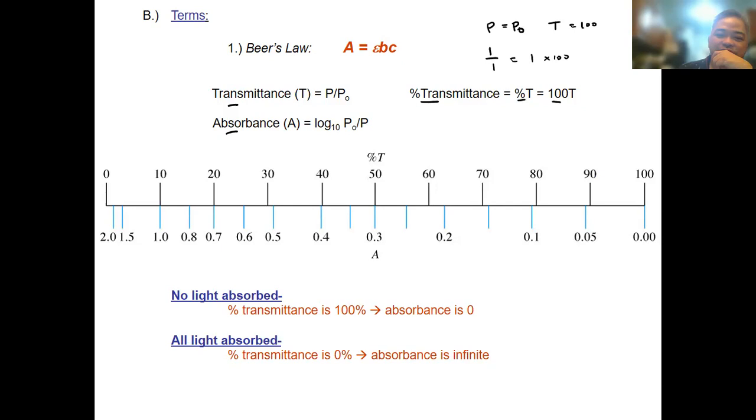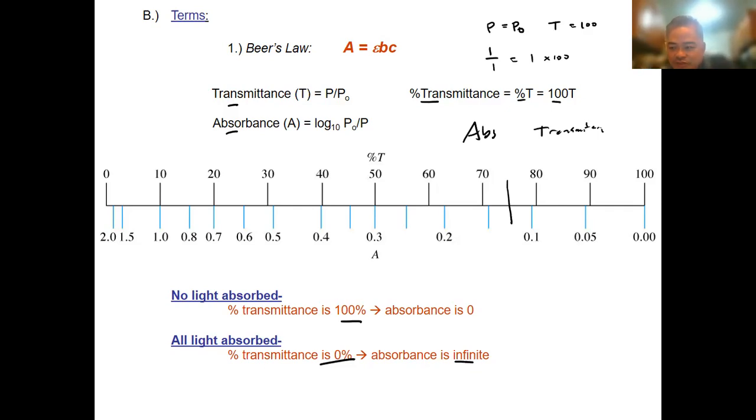Okay? Now, in terms of the absorbance, what they do is they put it as a negative, nasanay ako sa pH. This equals to negative log of the light that comes out over the light that comes in. And if you're going to look at the relationship that they have, ito yung makikita mo. And if you have an old analog, usually that's how they have here. So all you need to do is tell where the line fell when you look at the absorbance. But I think what you have right now is already digital. So either you can get the absorbance or the transmittance right away. So if there's no light absorbed, there's 100% transmittance and the absorbance is 0. And if all light is absorbed, the transmittance is 0 and the absorbance is infinite.